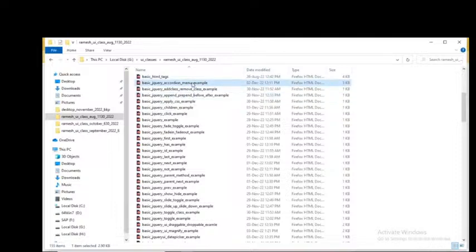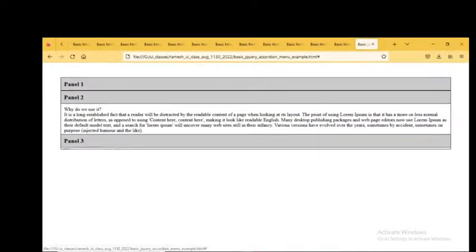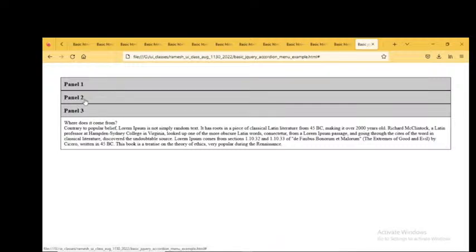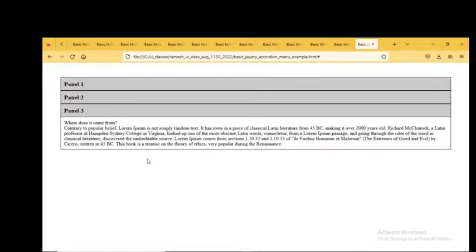Clear it, everybody? Observe here, accordion menu. This is also pure jQuery. This type of things, by using jQuery, I done this. Clear it, everybody? Respond. These are the practical examples I will tell you. Understanding or not? Okay. Everybody displays the course content, but directly I am displaying the course content along with examples.